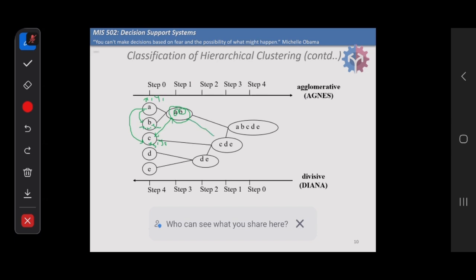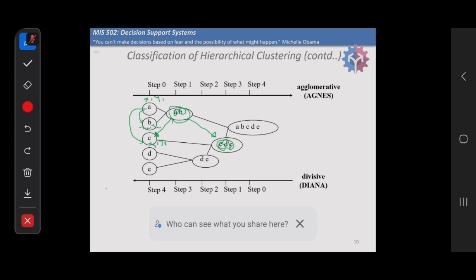when you're comparing a cluster with a point or even a cluster with a cluster. How do you find the distance between one cluster that has points A, B, and a cluster that has three points C, D, and E? So we are going to talk about how we measure distances in such situations, between a cluster and a point or a cluster and another cluster. I'm going to come to that in a couple of slides, but at least you understand the problem here.